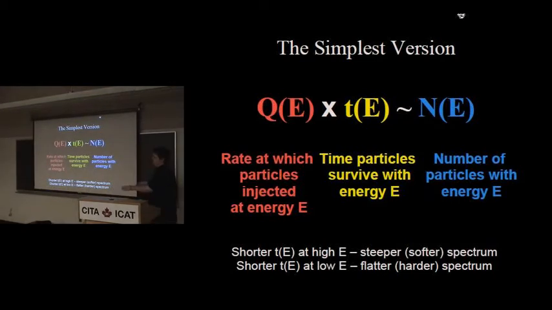There's a much simpler way to understand what we're doing here. Basically what we're saying is that the cosmic rays are being put in a galaxy at some rate, that's this Q term, and then they live for some time, and that gives you the spectrum. Now all of these terms are energy dependent, so the lifetimes depend on energy. For example, synchrotron emission, the radio emission, becomes stronger at higher energies, whereas ionization is stronger at lower energies. So the relative strengths of these processes determine what this final spectrum will be.